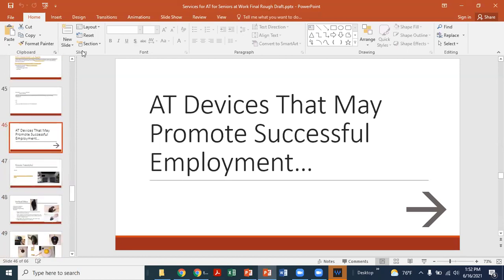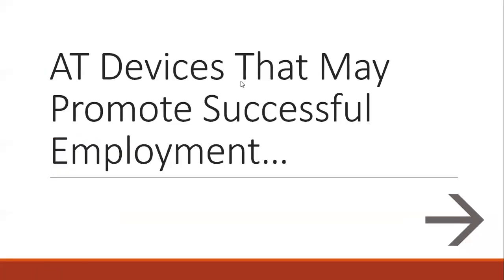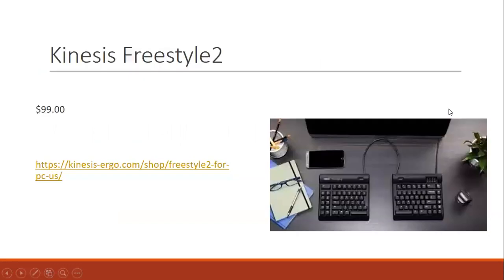So I'm going to go into a little bit and talk about a few different devices that could also be utilized for successful employment, because this is about assistive technology. I went through the services in the state of Maryland that are there to help you out, but now here's a few different devices that could be used as well. And I'm going to showcase a couple here in the office.